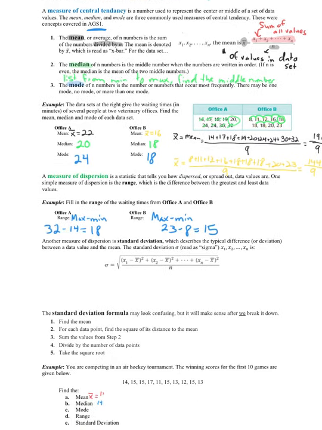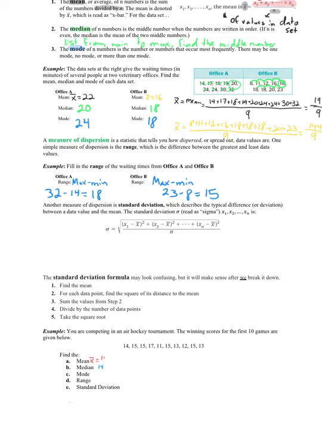Another measure of dispersion is standard deviation, and this is the last big thing we're going to be talking about today. When we talk about standard deviation, it's this equation right here, and standard deviation is represented by this symbol, which is read as sigma. It's a Greek letter sigma. The way you calculate standard deviation is it describes the difference between each value and the mean. So that's what we're doing here. We're taking each individual value and subtracting the mean from it, and then squaring that result. We're going to add them all together, divide by n, and take the square root, which looks really scary, but honestly, it's not too bad.